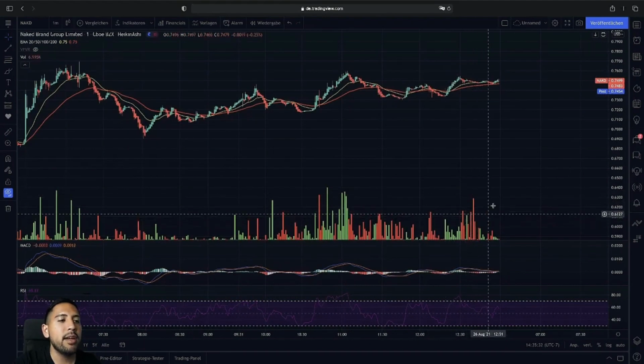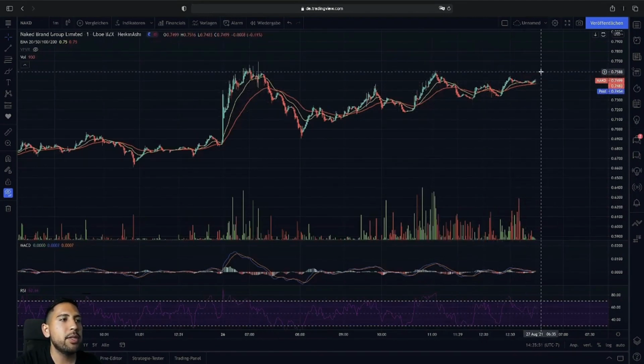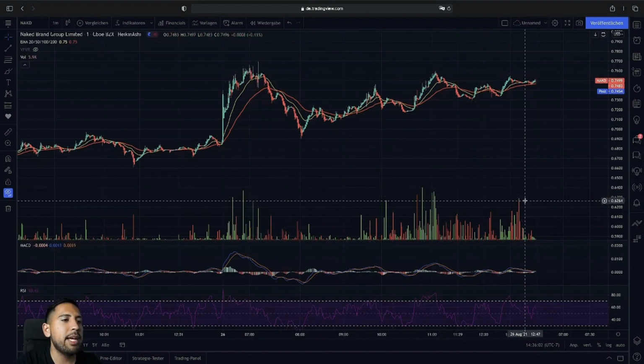So as you guys can see, we have a lot of sell volume that has been coming in, so we're going to be looking to see if we can increase in buy volume going into tomorrow to have a continuation, or we could possibly get rejected to the upside here like we did here around 76 cents, and we could be getting rejected if we do not have that continuation on that buy volume in my opinion.